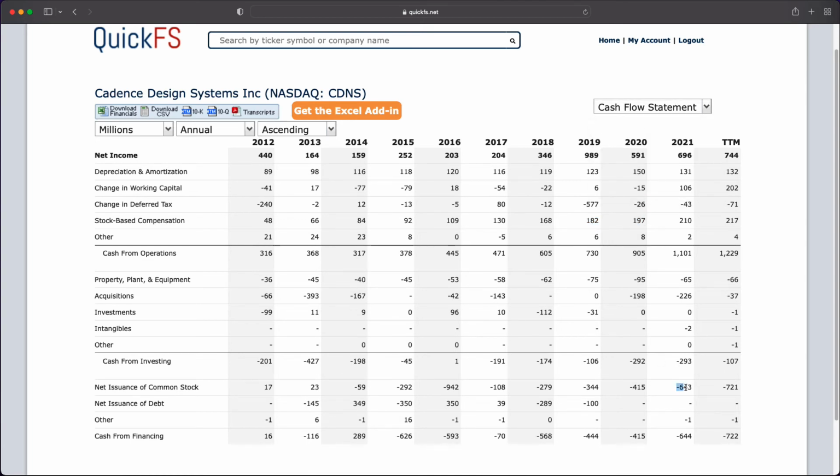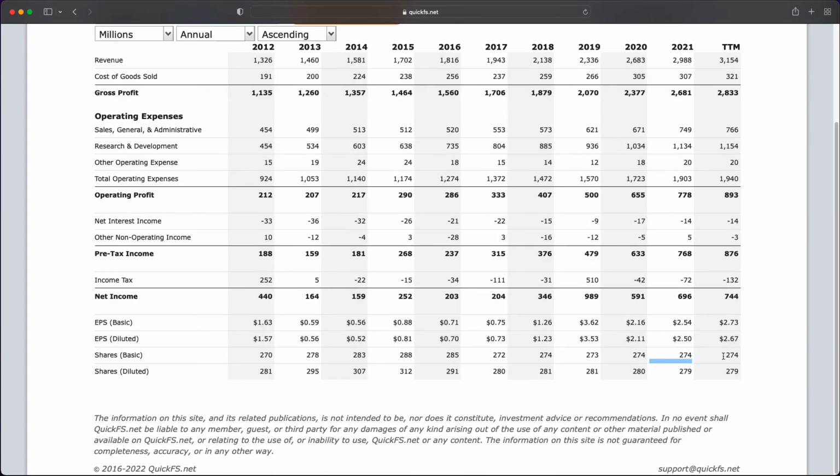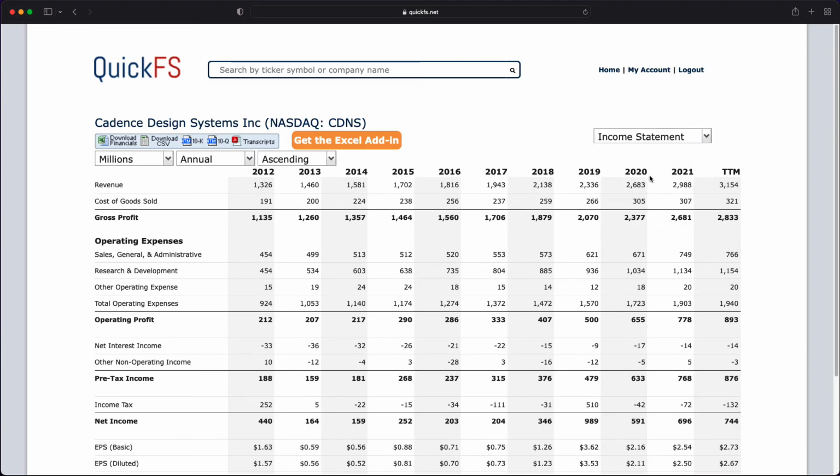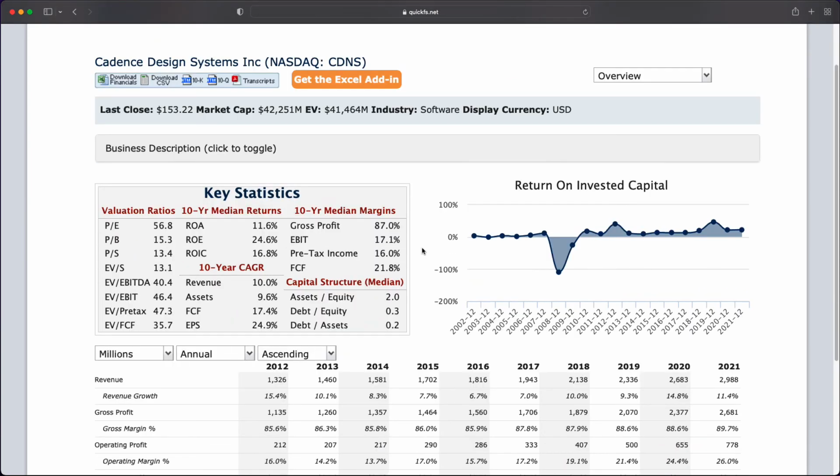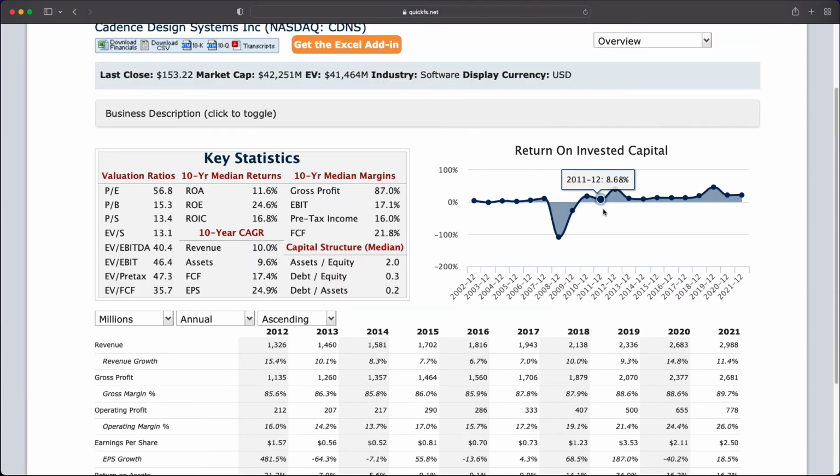For instance, they say that they spent $643 million on buybacks, and they only had $200 million of stock-based compensation. But I believe if we go back to the income statement, the shares outstanding didn't change. So where did the extra $400 million go? That $400 million basically wipes out the net income. And so if you were to look at this on an adjusted basis, this company is basically being run for the employees and not for shareholders. This business is really good. You don't get these types of returns on invested capital and this type of growth unless the business is really, really good. But it's not being managed in a shareholder-friendly way because they're having to pay their engineers so much of the business in order to justify it.